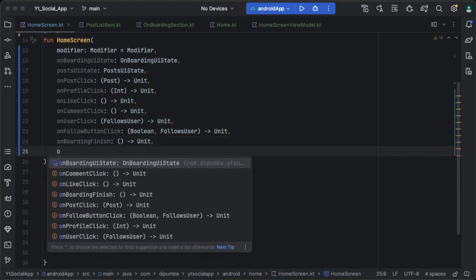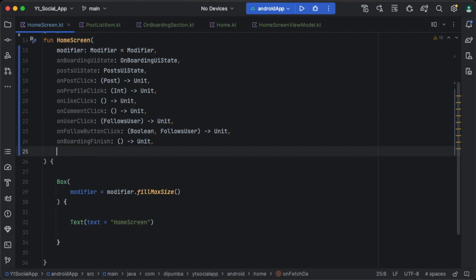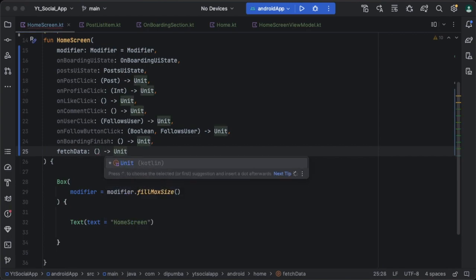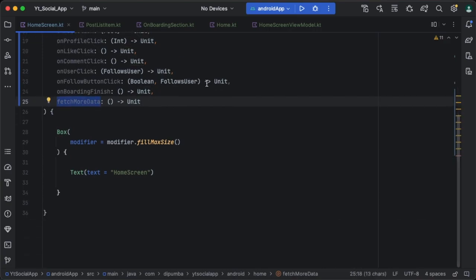And I will pass one more parameter that I will call fetch data, or we can call this fetch more data. This will be useful later, but we can declare that as well.